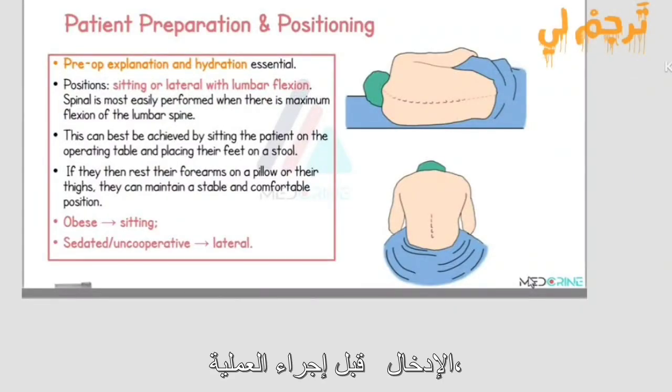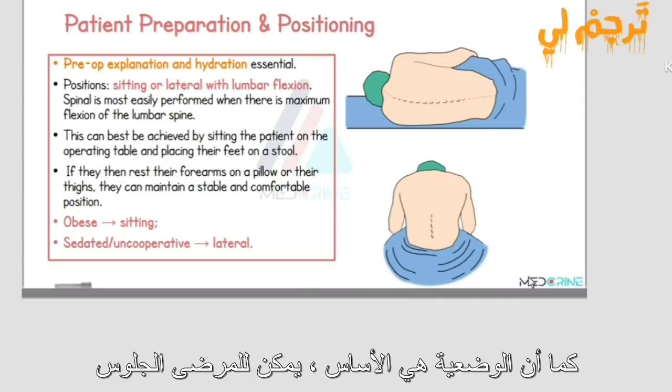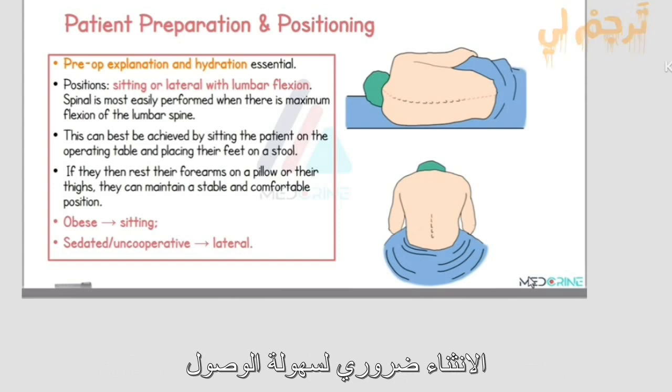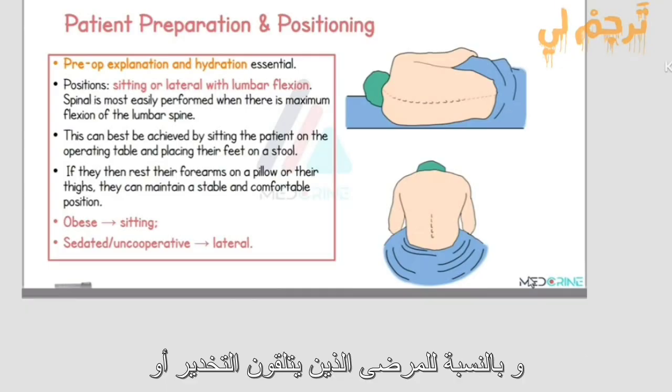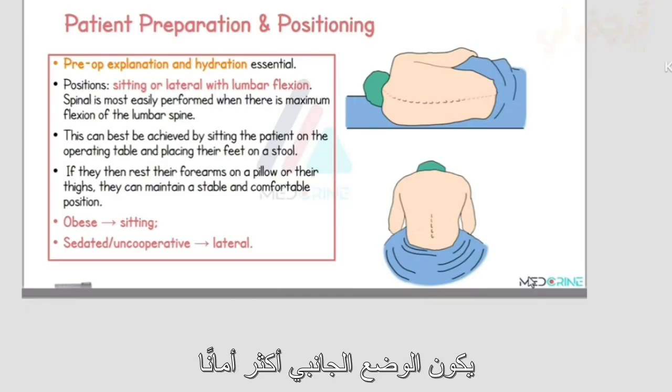Before the procedure, a thorough patient explanation of the procedure and hydration are quite vital, and positioning is key. Patients may sit or lie laterally, but maximum lumbar flexion is essential for easy access. In obese patients, a sitting position is preferred, and for sedated or uncooperative patients, a lateral position is safer.